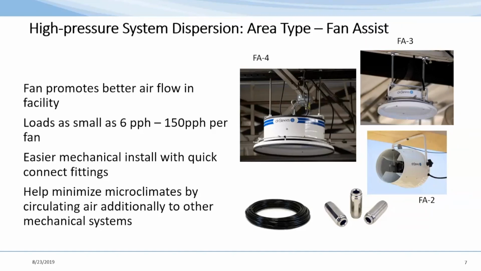Really an advantage of the system is quick install regarding quick connect hosing and quick connect fittings. And lastly, really what a cultivator like yourself or your customer may benefit from is it's helping mitigate and minimize microclimates. When that plant transpires, there's a localized area of higher humidity than the rest of the room. So if we can promote better air movement and better mixing for a closer to homogeneous mixture of air, we will have better control on our humidity as it relates to the entire room.